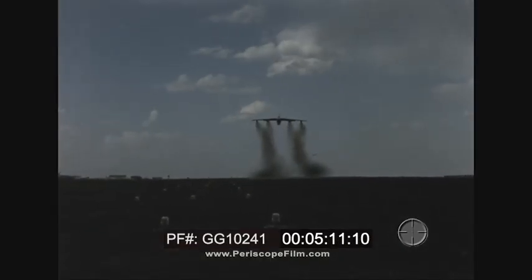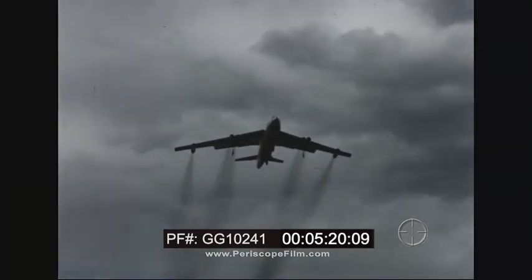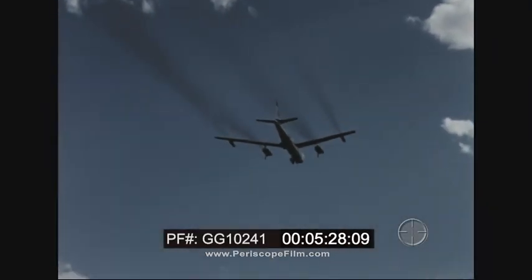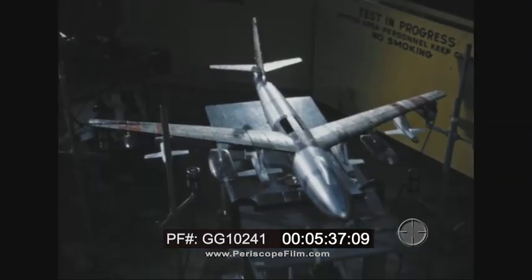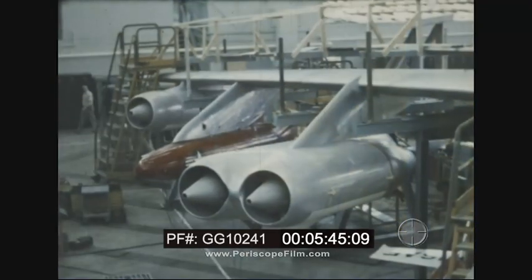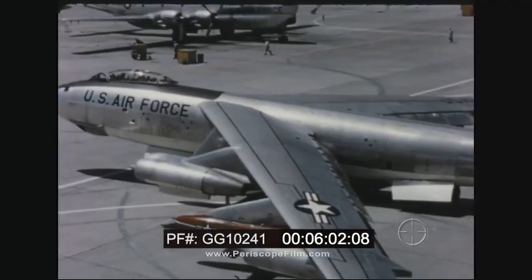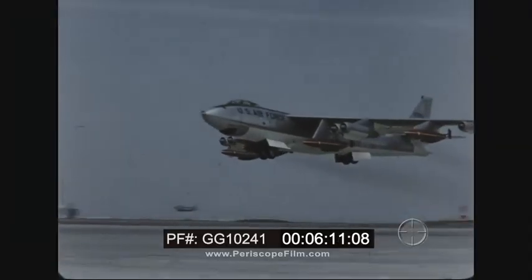By no means, however, did the B-47 disappear from the flight lines or the factory. Since 1952, Boeing Wichita had been entrusted with full design responsibility for the B-47, and from an engineering standpoint there was still much that could be done to improve and adapt the airplane for a wide variety of strategic uses. At the beginning of 1956, Project Crossbow was approaching the flight test phase after months of design investigation and feasibility studies in the wind tunnel and flutter testing. Before the B-47's missile carrier capability could be conclusively proved, many hours of testing in the air would be necessary, with proof testing throughout speed ranges up to maximum safe operating speed and at various altitudes and airplane attitudes.